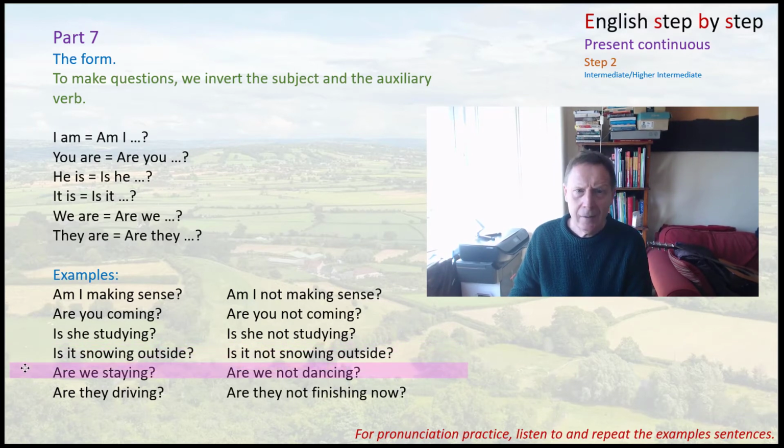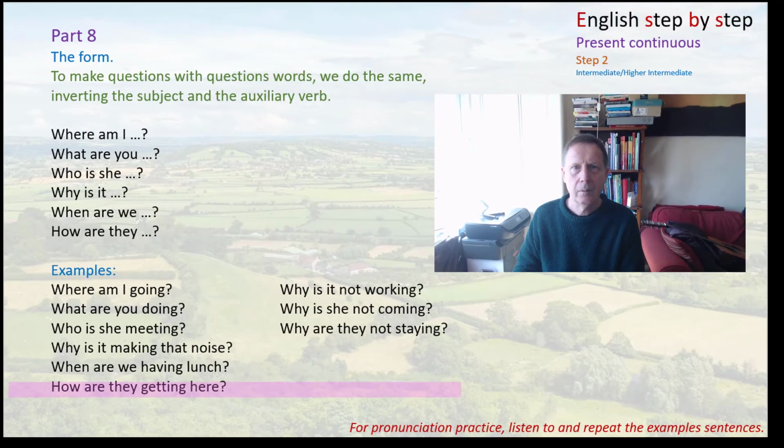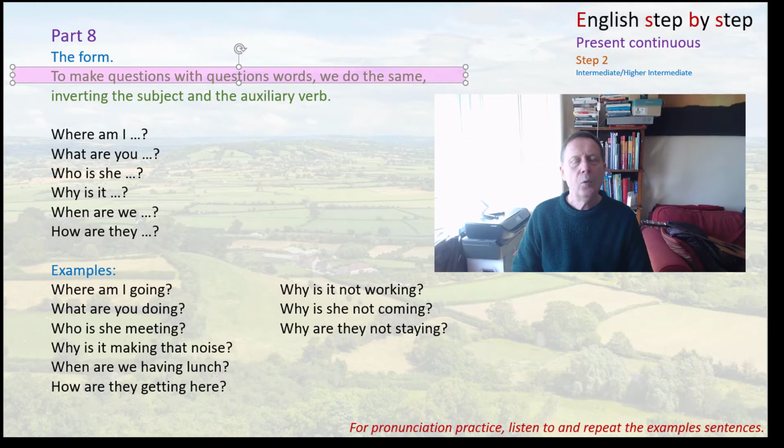Are we staying? Are we not dancing? Are they driving? Are they not finishing now? So there you have questions with the inversion of the subject and the auxiliary verb. We can also make questions with question words. Question words like what, where, how, when, why, how long, how many, what time, what day, etc.